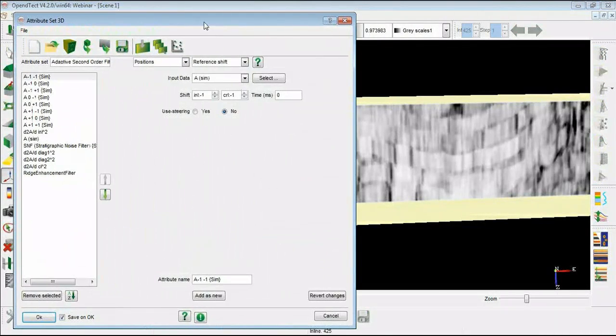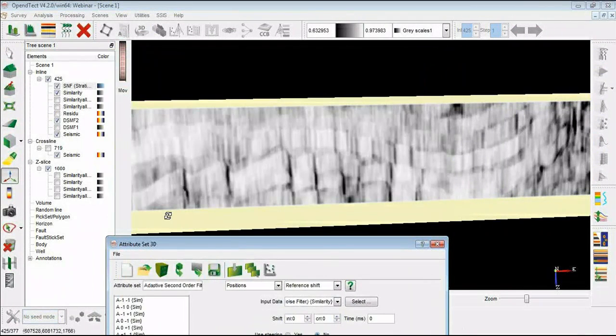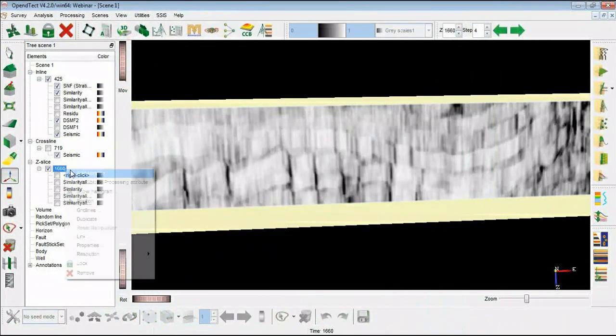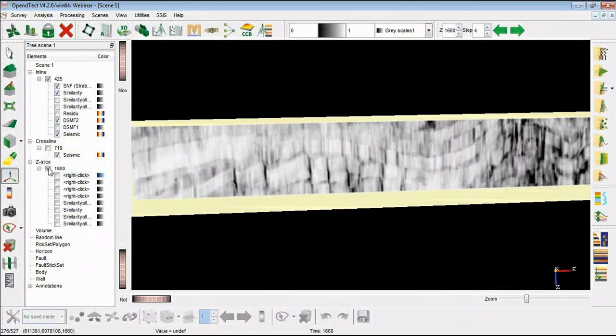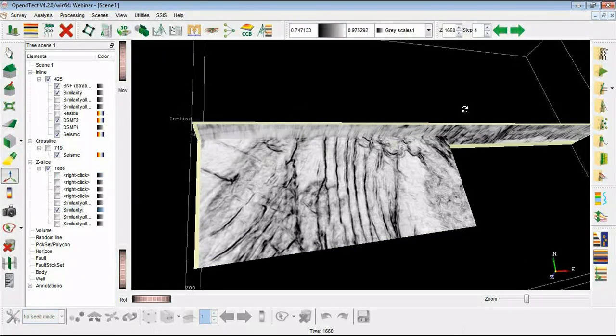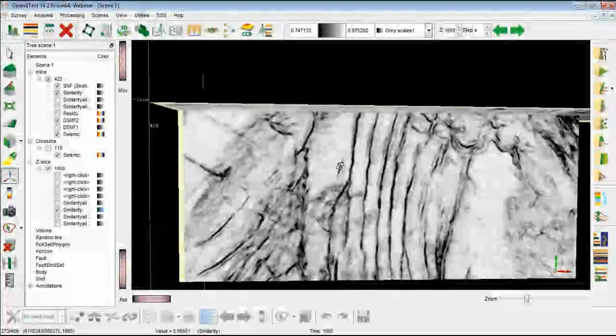So now let's go over to building the rich enhancement filter. I will first add again some layers to my time slice. Here, this is the similarity, the original similarity that we use as an input.